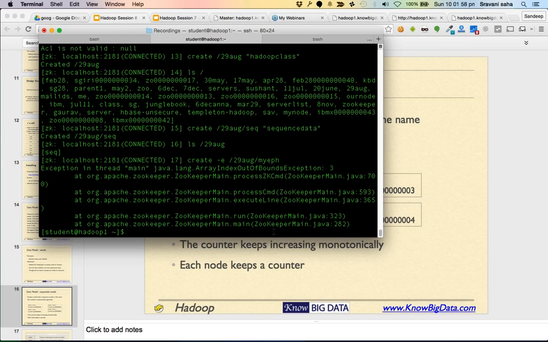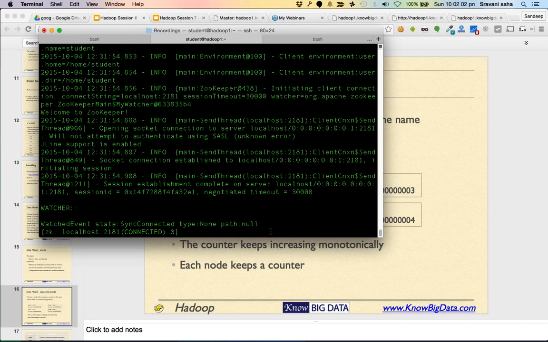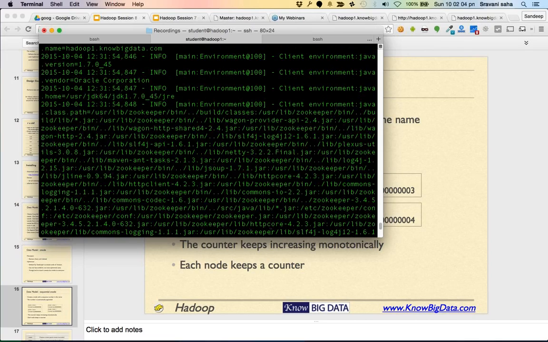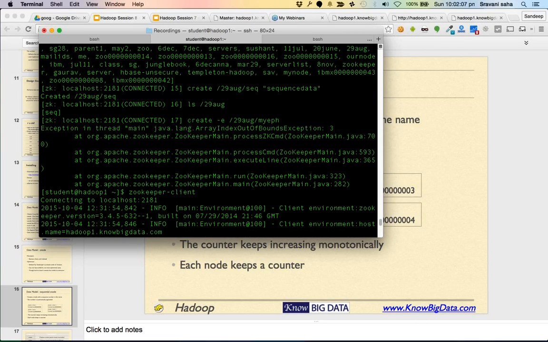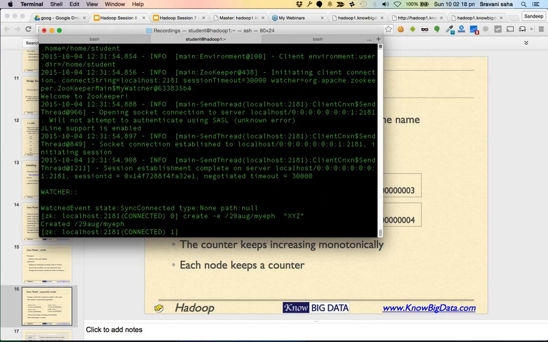This is the name of the ephemeral node. I'm sorry, I did not provide the data, so that's why it just disconnected. All right, so let's say I put some data here. All right, so it has created my ephemeral node.